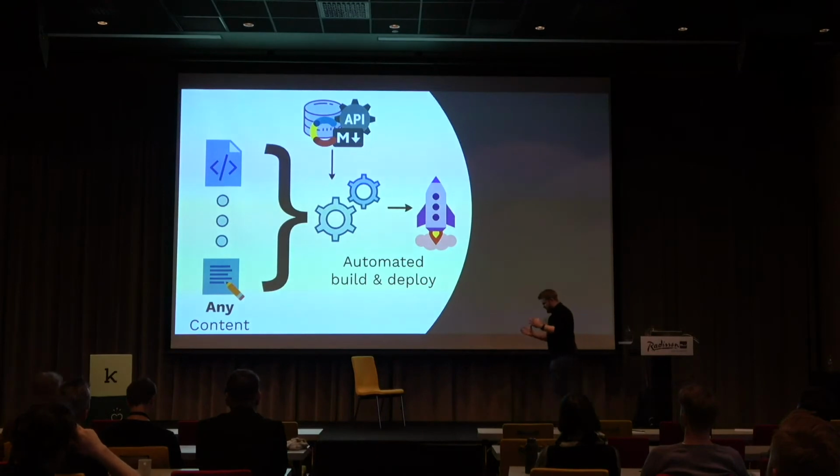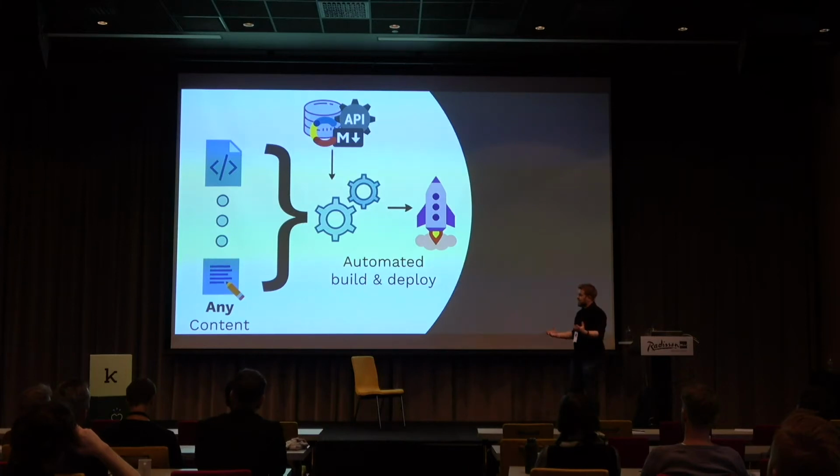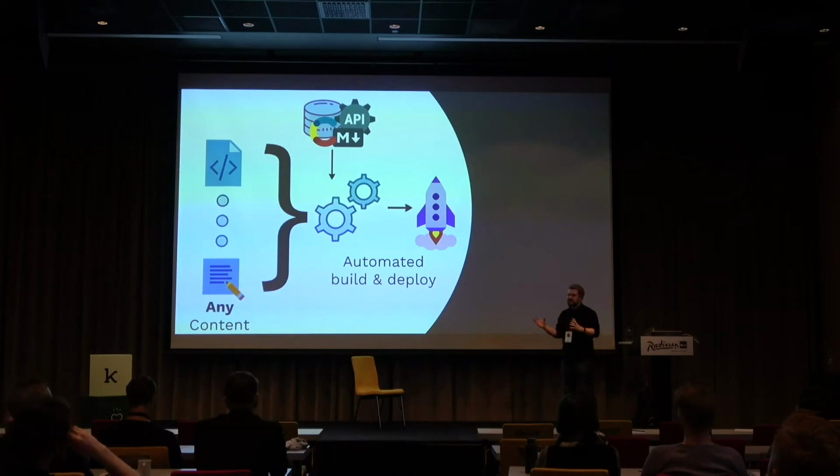The whole gist of the JAMstack is that if you publish any content, be it code, be it a new article, be it a new configuration option, a new label on your button, this will trigger an automated build in your build system. So you have some kind of build system set up where you can post to a webhook, which will then trigger a build and deploy your code base. But now, instead of only doing that when you release new code, you do it when you release any content.